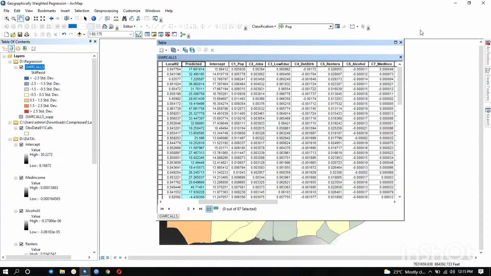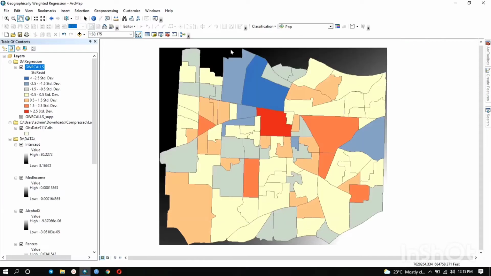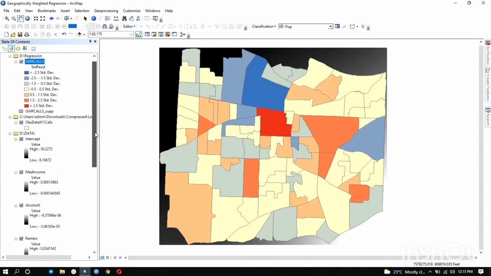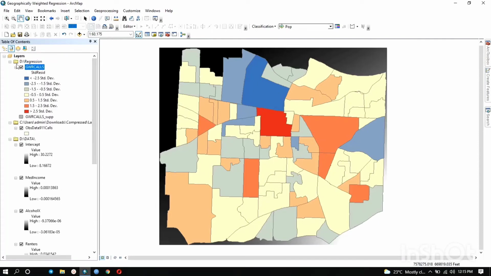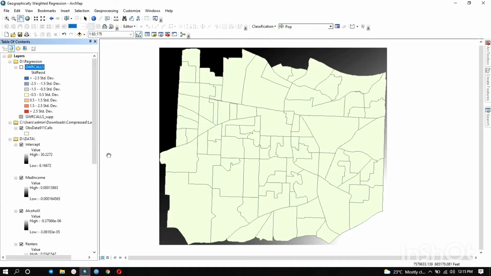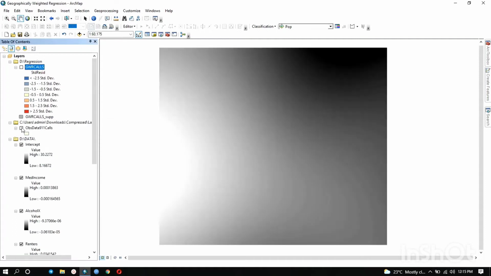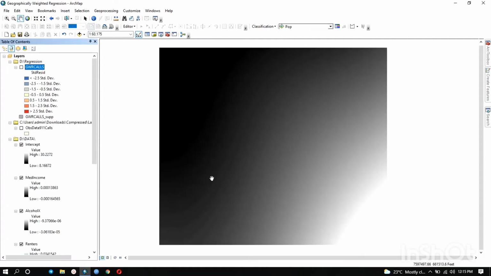And so we can visualize each of the intercept and the coefficient. So when we turn off the standard deviation residuals data, here we can see the raster for the intercept, and as you can see, this dark area here is where it has the low values, while here, which is almost white, it has the high values.